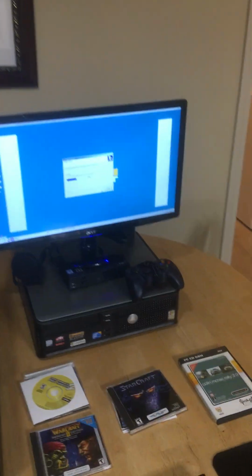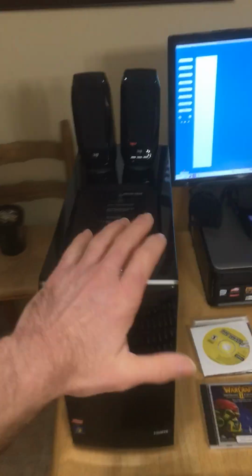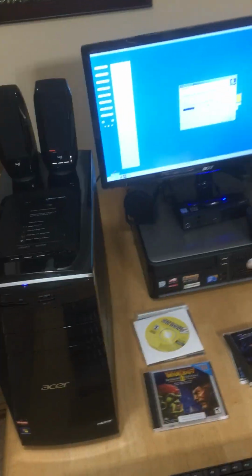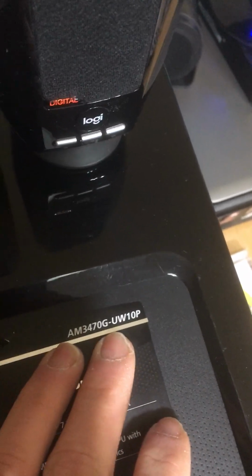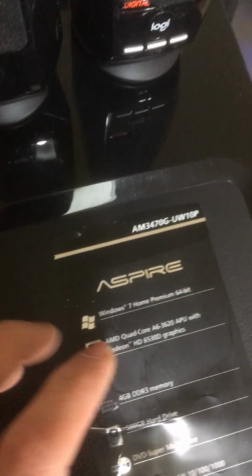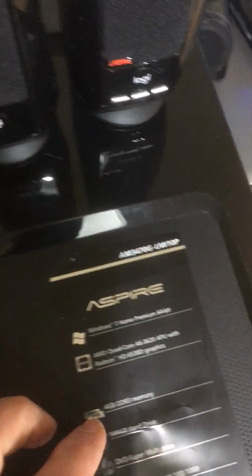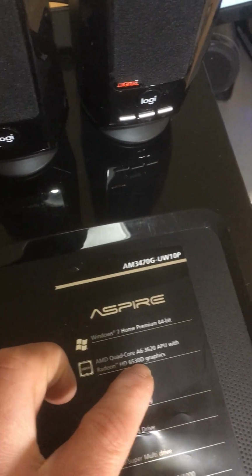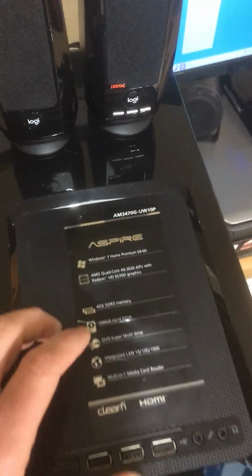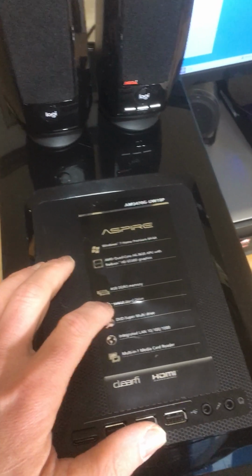Hello folks, I'm here to do a quick showcase on a computer I rescued from the e-waste. This is an Acer AM3470G-UW10P. It showcases an FM1 AMD quad-core A6-3620 with the 6530D integrated graphics. It came originally with a 500 gig hard drive.